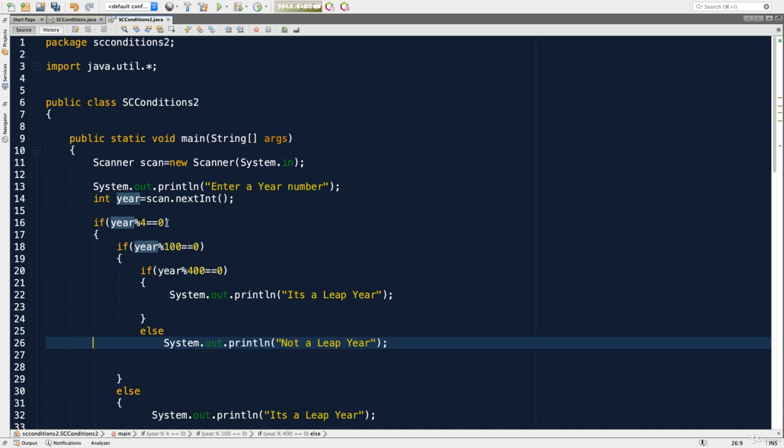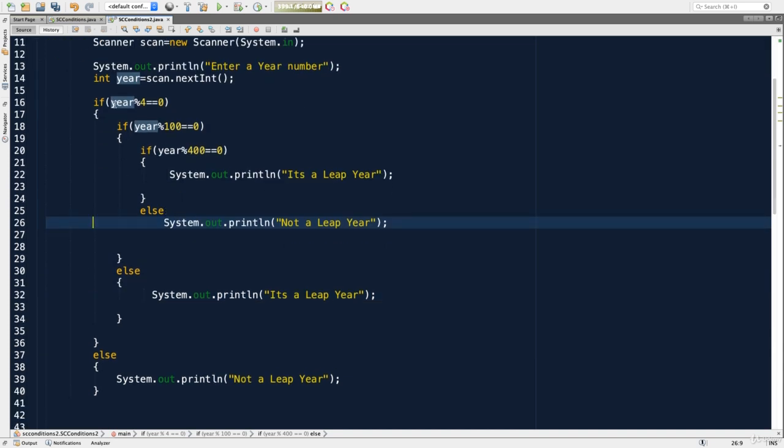See, once again I will tell you, if the year is divisible by 4, then it may be a leap year. Then there are more conditions we have to check. So in every 100th year, we will skip 1 year. We will not take it as a leap year because we have to do that correction. It's not exactly 2.5, we are taking it as 2.5. So for correcting that, in every 100th year, meaning divisible by 100, we will not take it as a leap year. But if it is every 400th year, then we will consider it.